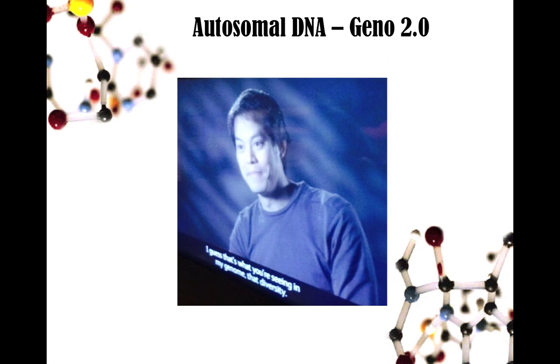I added these slides last night because one of the speakers here yesterday was Chris Stringer, and there's an exhibit over at the Natural History Museum called 1 Million Years of Human History. We have a poster about it by the ISOGG stall, and they have tested celebrities. At the very end of the exhibit, you can watch a video, and that's what I took. I sat there taking pictures of the video when I went to the exhibit on Wednesday.